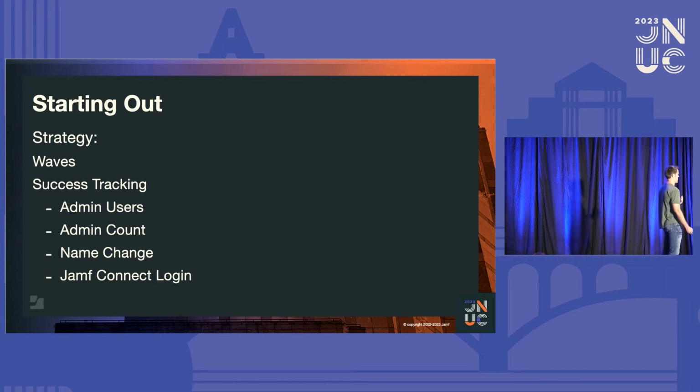We also defined out our success tracking. So how do we know wave 1 was successful? How do we know wave 2 was successful? Here's the things we were looking at. One was admin users. This was based on EA to get both the count of admin users and who still had admin rights. So for admin users, EA would return the users on the machine that still had admin rights. The admin account returned how many accounts had admin rights. Remember, they had 13 years of admin rights. Some of those users were migrating admin accounts onto their new machines, and then they would migrate again, and again. And then they would have 6 admin accounts with their name and a number behind it. That's not good, right?